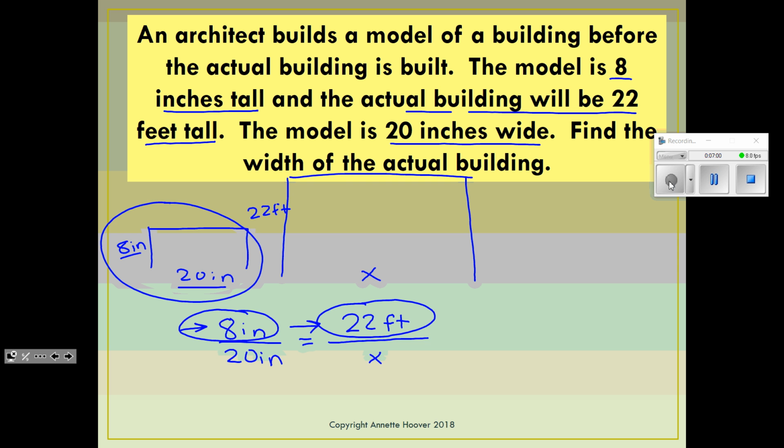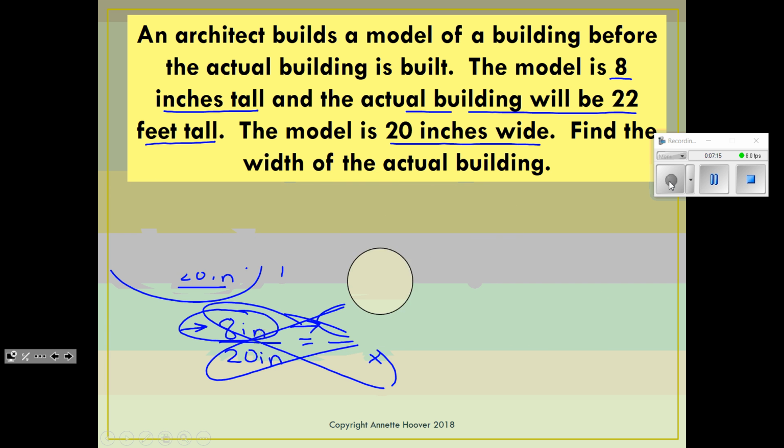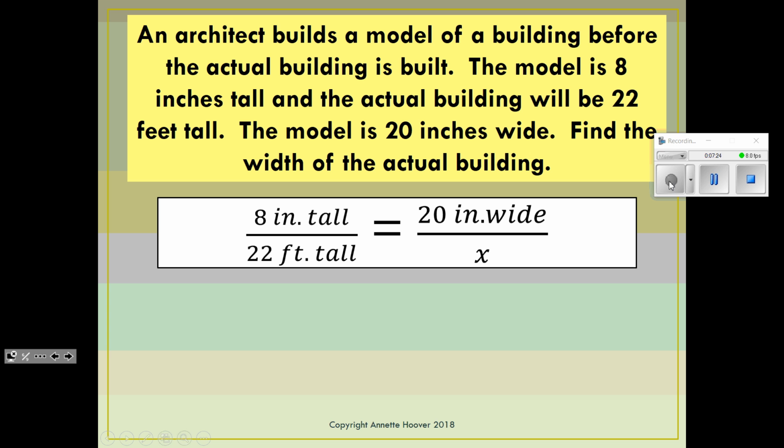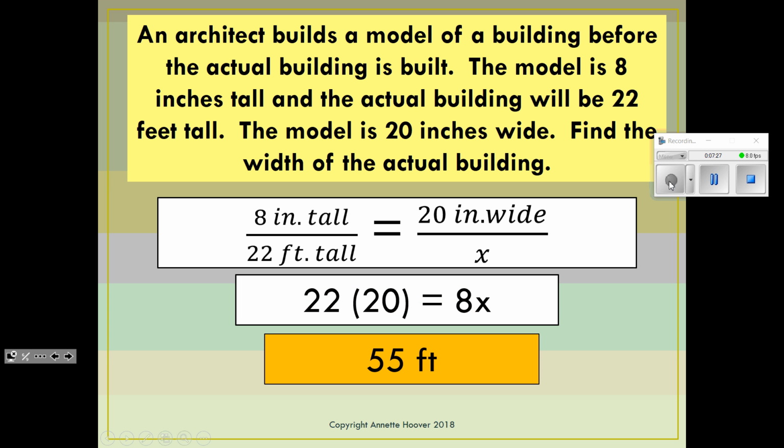Now we are ready to solve with our butterfly wings. So we would do 20 times 22 on one side, and the other side we have 8x. We would multiply 20 times 22 and divide by 8. I'm going to erase all this because my PowerPoint's going to pull it up, but it really helps to draw pictures like that when you have story problems, problem solving. So here it was set up, and 22 times 20 divided by 8 is 55 feet. I didn't put this on the PowerPoint, but first we multiply 22 times 20. That would be 440, I believe. And then you divide that by 8, and that is 55 feet.